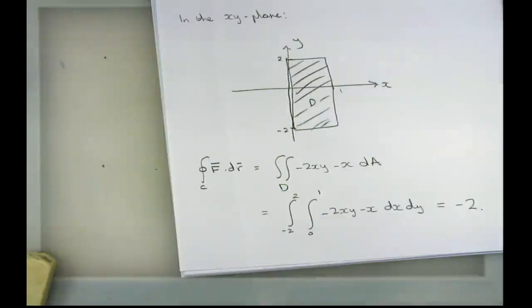So recall that the flux across a curve in 2 dimensions, so given some 2D vector field and some curve C in 2D with parameterization x is x of t, y is y of t, the flux of F across the curve, so this is like, you know, imagine a force trying to tug a bead off a wire, right? Whereas the circulation is what is the force that's pushing it along, this is what bit's trying to get it off, yeah? And it was given by this thing, which is what we did a few weeks ago, right? And we construct a specific normal, so it points out, yes?